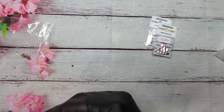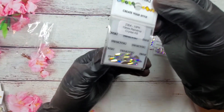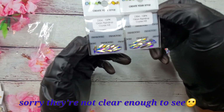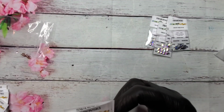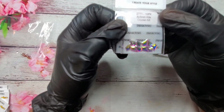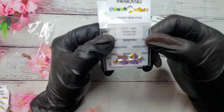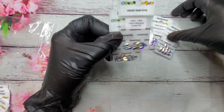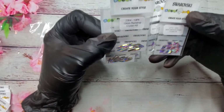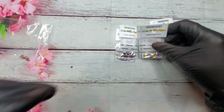Okay, then I got 2 packs of the 10mm raindrop crystal AB. And they come 10 in a pack each. Those. And then I got 2 packs of the 8x5mm kite crystal AB. I wanted the larger size of these, but they were out. So I went with the next size that was available. And the same thing with, I believe, both of these. I wanted the bigger ones, but they didn't have that size, so I just opted for the next size.